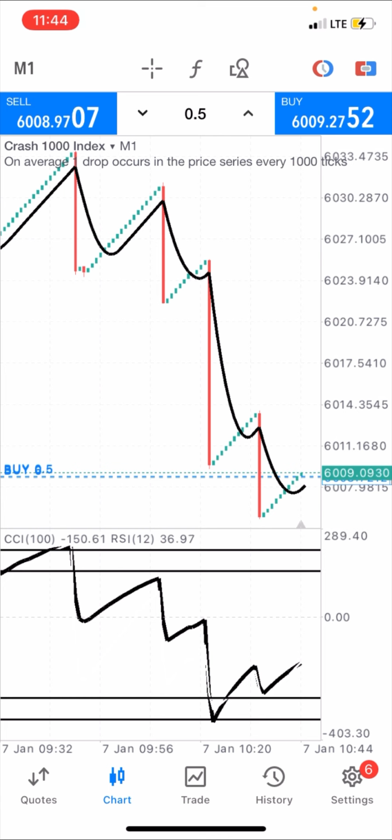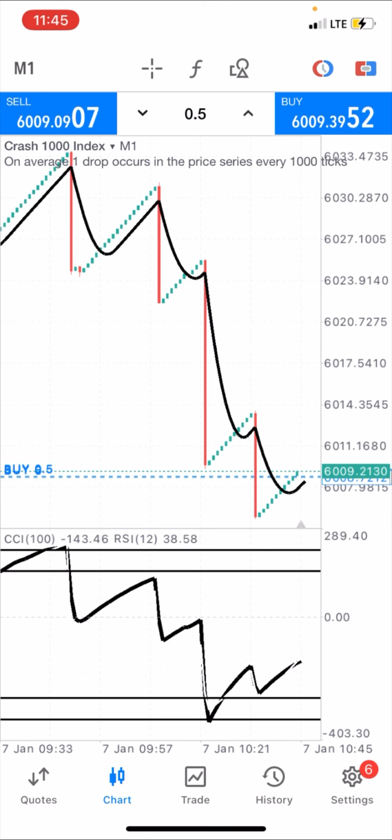You first of all need to ensure that the market is in an upward direction. This is for crash markets. If you watch the previous video where I was talking about the bull market, I was saying that the direction of the market has to be downwards for you to be able to scalp. Now I am saying that the direction of the market has to be upwards for the crash market for you to be able to scalp. This is still on scalping.